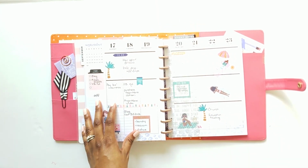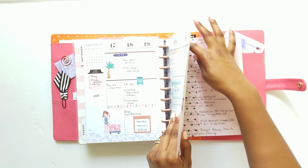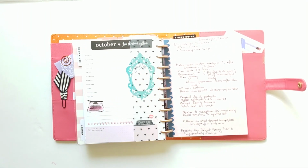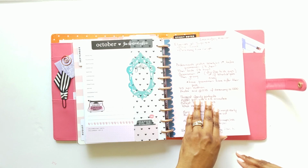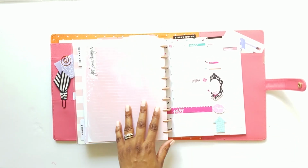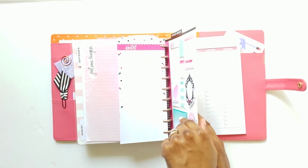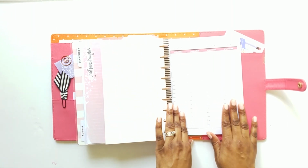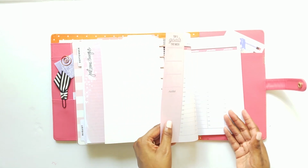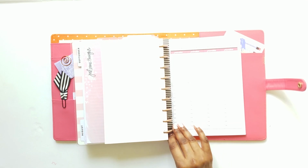And then after that, I've just got some note paper for writing different notes. And this is just some notes from an online webinar that I watched recently. And then I've got some half sheets, Glam Girl sticky notes. And then I've got some hourly sheets back here from the hourly extension pack. And I love the hourly sheets. I've been using these recently just for super busy days and have really been loving using these.